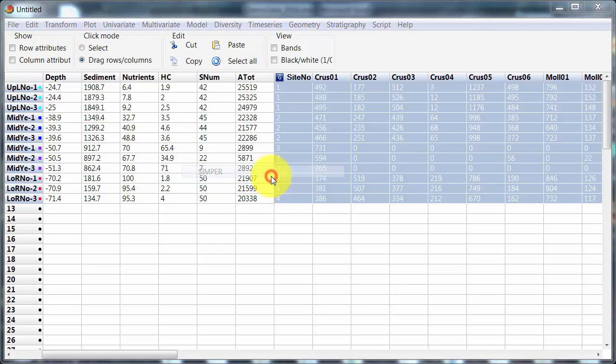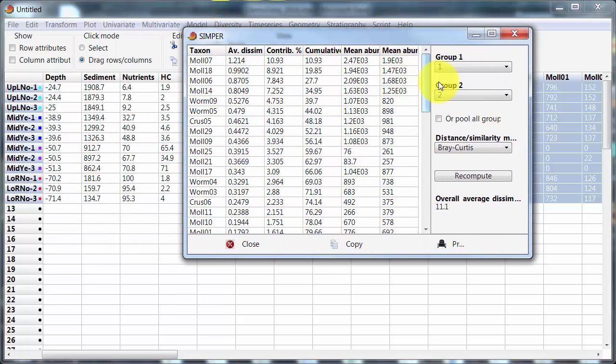So let's start with SIMPER, and SIMPER automatically picks up that there's groups in here, so groups 1 through to 4, and so it's simply a matter here of selecting the groups I wish to compare and the distance similarity measure. It's defaulting here to Bray-Curtis, which is appropriate.